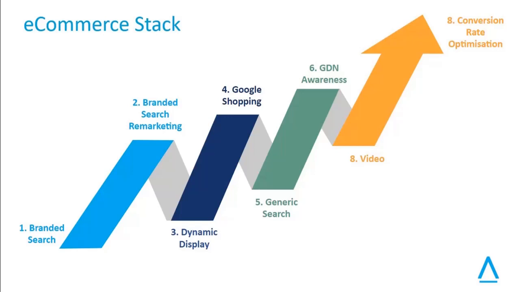Next up, we've got dynamic display. You've all seen these ads that follow you around. Whether you've been to a big e-commerce store, you will then be served an ad which is specific to the products that you've looked at, and may offer special offers or product alternatives. Google Shopping is obviously a big channel. Depending on the value of the product you're trying to sell, it's quite common that people will search for the best prices using Google Shopping and then go straight from that search result to your website.